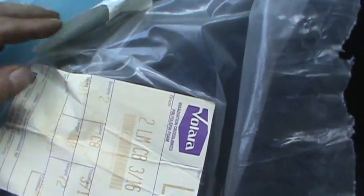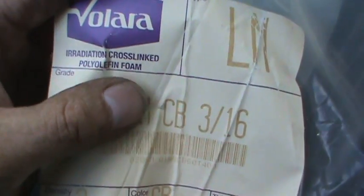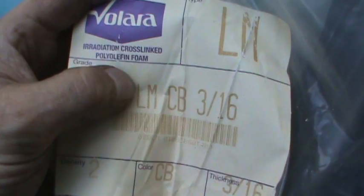There's probably a tag over here saying what it is. Oops. It used to say what it was. 400 feet. Thickness 3/16, weight 72 pounds. I thought it said somewhere what it was. That's probably what it is right there. Irradiated cross-linked poly something foam. So I figure it would be kind of the best for kind of waterproof kind of material too, you know. So we'll see how that works out. Might not bend the corners too easy, but so be it.